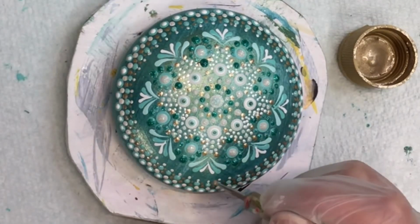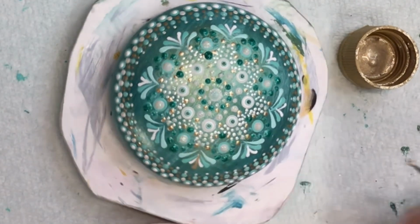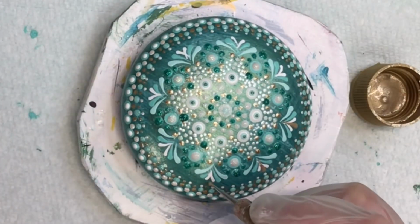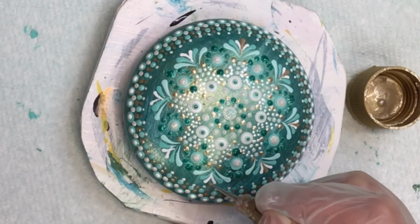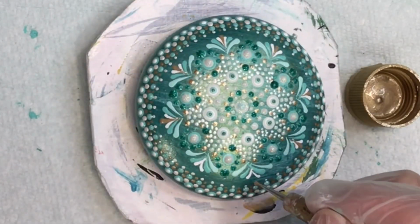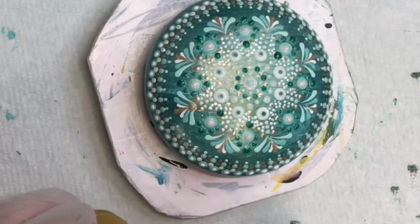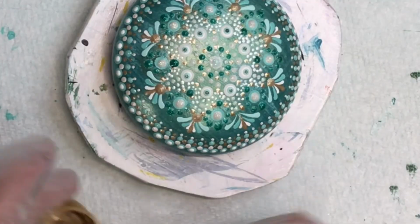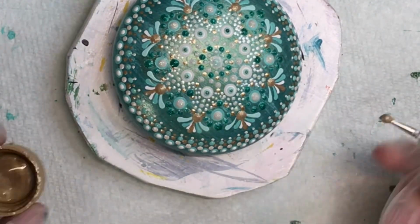Now I'm adding some white top dots on the patina all around the edge. Now I'm back up at the top and I'm adding the last bit of the swoosh. And this is just gold and it's coming straight from the middle straight down to the base. Now the ones I'm doing here are not quite making it. So I'm going to come back in a bit and I will actually pull them all the way down so that all of my swoosh little tails will meet together. And now with a nice dollop of gold, we're going to just bring it all together and tie it up into a nice, neat little package.